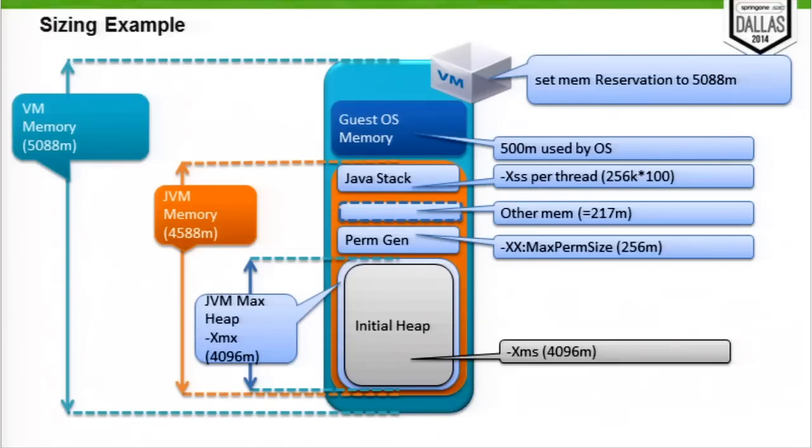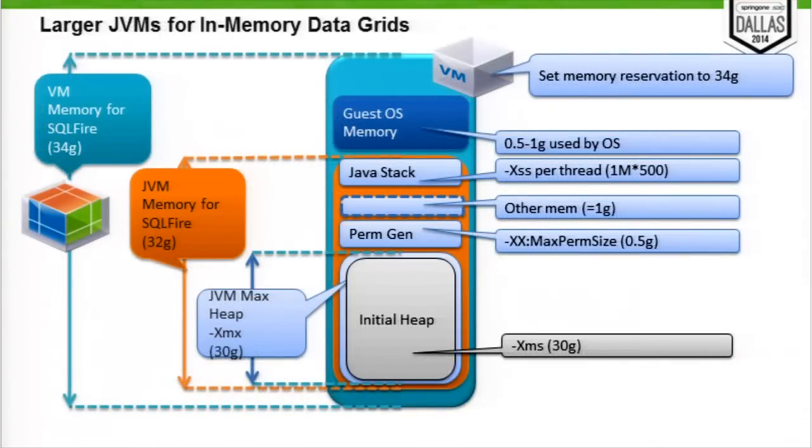This structure works for larger scales as well, as shown here. So for in-memory databases, here I'm showing a 30 gig heap. Kind of do the same thing. You'll notice here we've got a 1 meg stack. The largest stack I've worked with is 4 meg. Now, when you increase the stack size, you're essentially saying, I'm going to have fewer threads that I can run through. So you don't really care about that. All you're caring about is munging through the creation of the object graph as quickly as possible. So that's for in-memory databases.